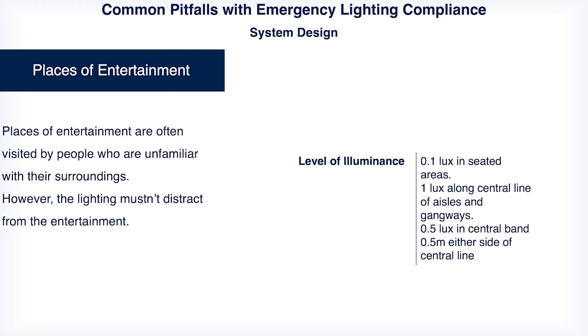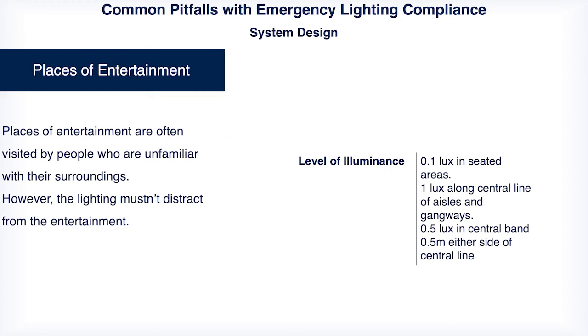Now, places of entertainment. Careful consideration, of course, for these areas. One of the key areas, particularly from the risk assessment, would be the unfamiliarity of the surroundings by people in there. So we need to consider illuminating the seating, and of course we need to control the lighting so it doesn't detract from the entertainment. So it's a bit of a challenge.